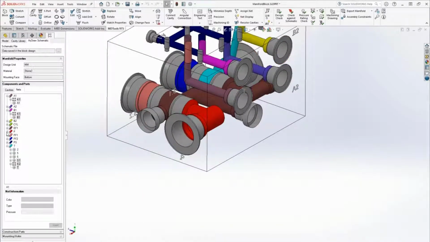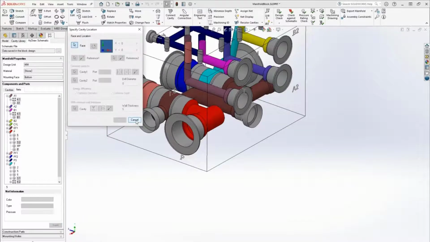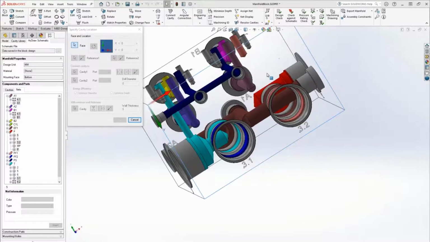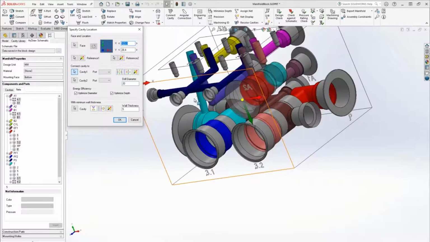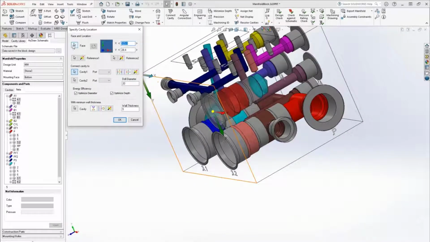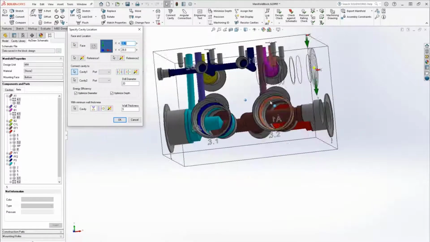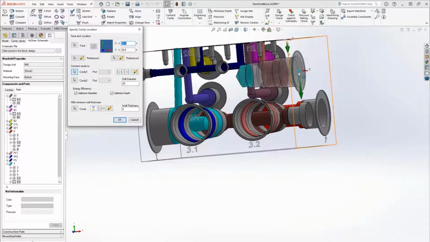Let's move forward with the design. Let's put a relief valve and unloading valve. So let me put item 5, and I put somewhere here. This is the unloading valve. So let me change face and put it here. I want to position it somewhere here.